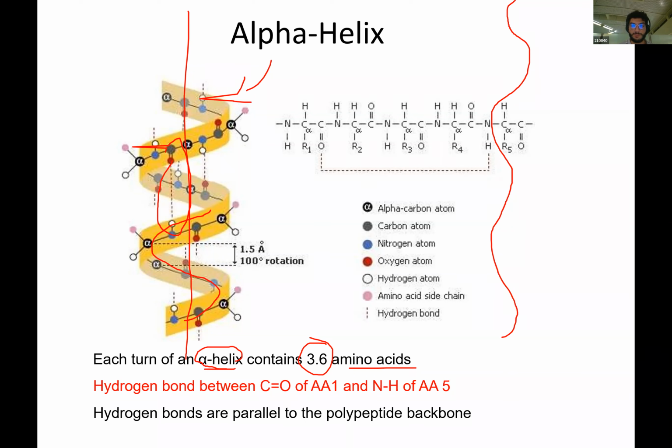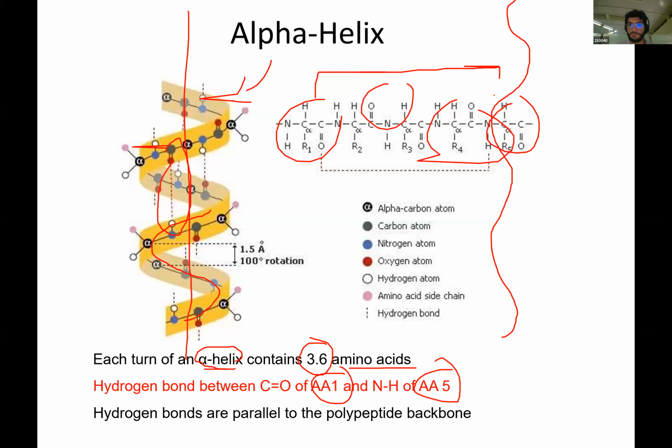Obviously, the hydrogen bond in an alpha helix is between the first amino acid and the fifth amino acid. So what this means is that not every single amino acid in this chain will form a hydrogen bond with the one next to it. Only specific intervals of amino acids, for example, these two highlighted right here. These two amino acids will form hydrogen bonds with each other, which will cause them to spin like this in order to form this alpha helix.